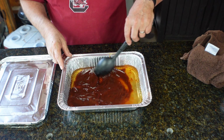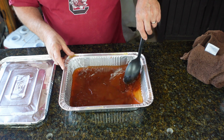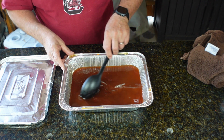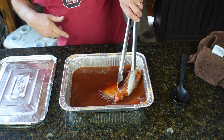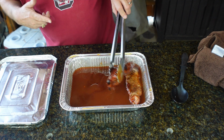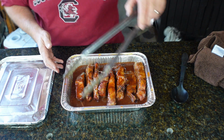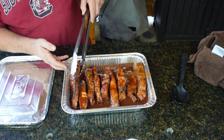Now, not only am I using the apple juice to cut and thin out the barbecue sauce, but the apple juice, the acidity in the apple is going to help break these chops down. So let's start putting them in. So here we go. Now this is going to braise in this apple juice and barbecue sauce, and oh, the flavor is tremendous on these. So not only does it break it down, but boy, it sure adds some good flavor.